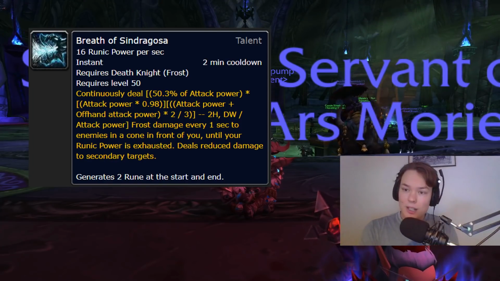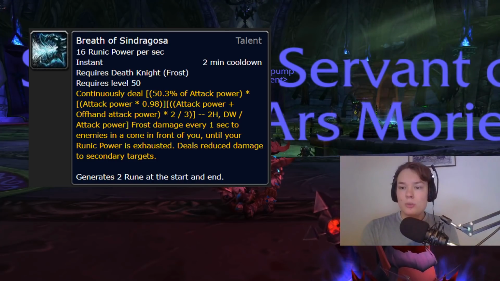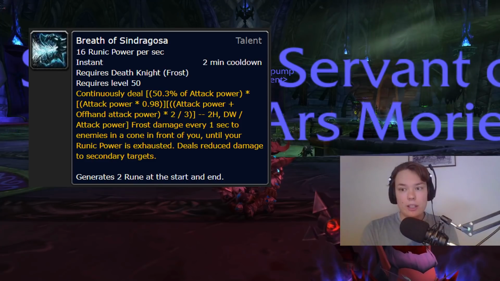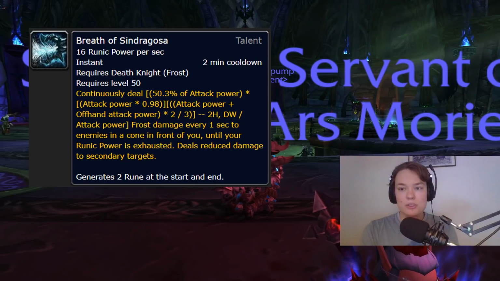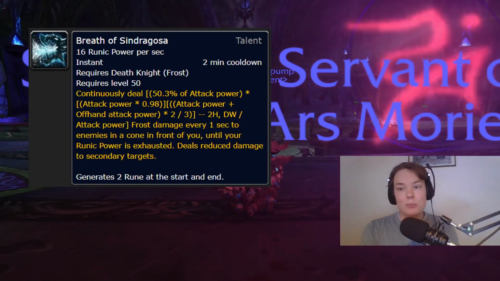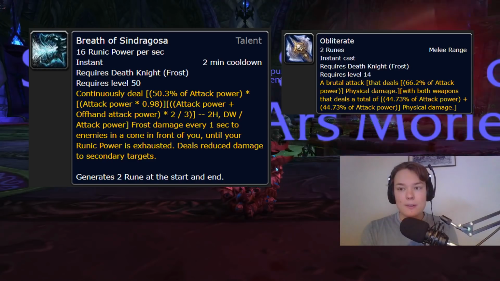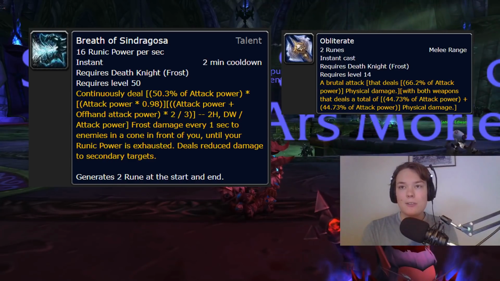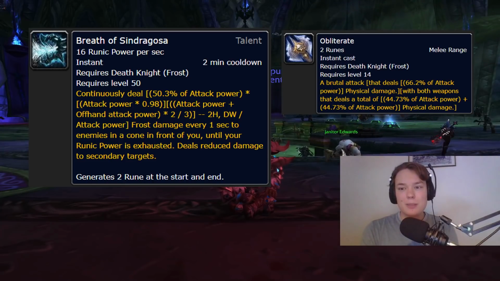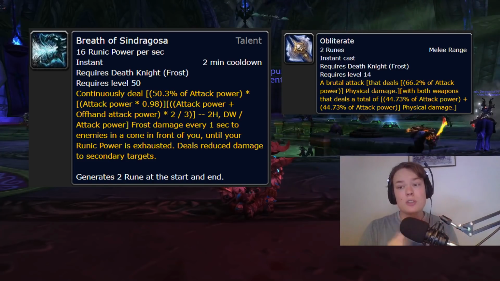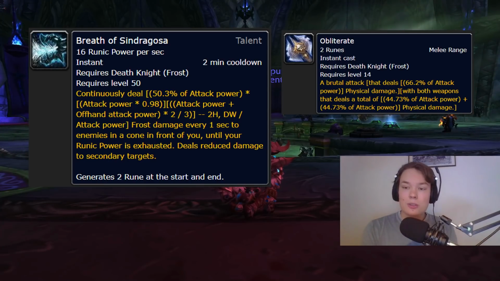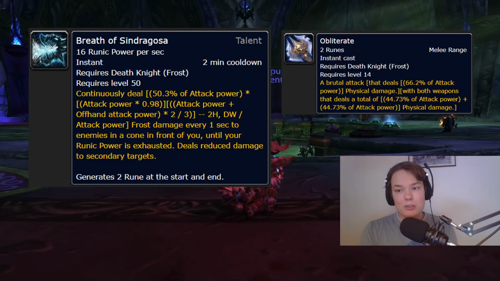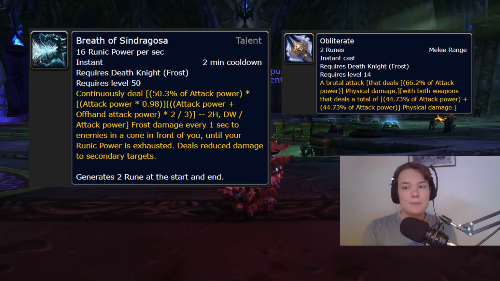Once you pull properly and you activate Breath of Sindragosa, you want to make sure to not spend runic power on anything else. If you hit a Frost Strike in your Breath of Sindragosa window, you made a very grave mistake. What you generally want to do is just hit Obliterate over and over again. At the start of the Breath window, you will have lots and lots of resources. This means that you actually want to spread out your Obliterate so you don't cap on runic power. If you're above 70, wait for that one tick to get you below 70 runic power and then hit Obliterate. If you're good at this, you will time every Obliterate just after Breath of Sindragosa ticks.